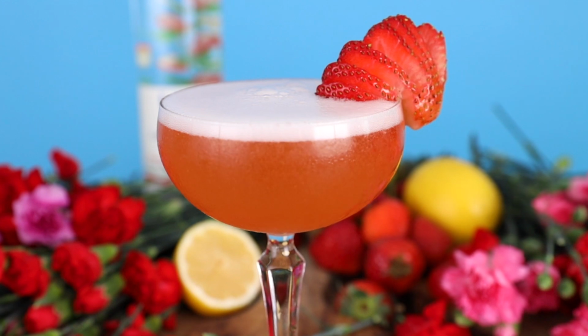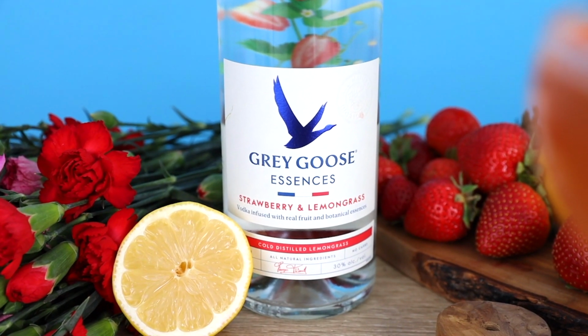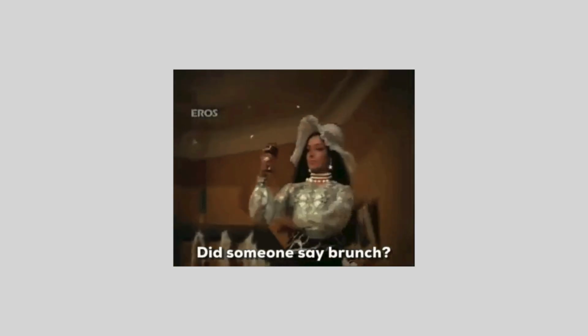Today we're making not your basic strawberry champagne cocktail. And what makes this not so basic is the Grey Goose Strawberry Lemongrass we're using in it today. The new girl in town. This is a fantastic brunch cocktail.